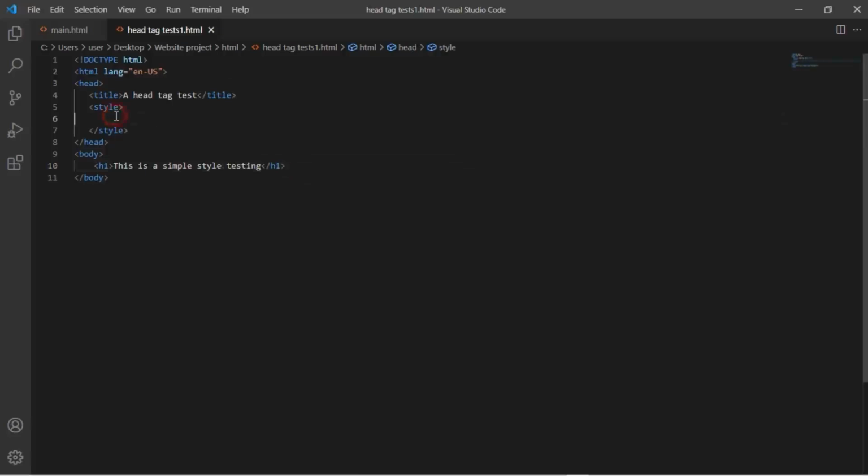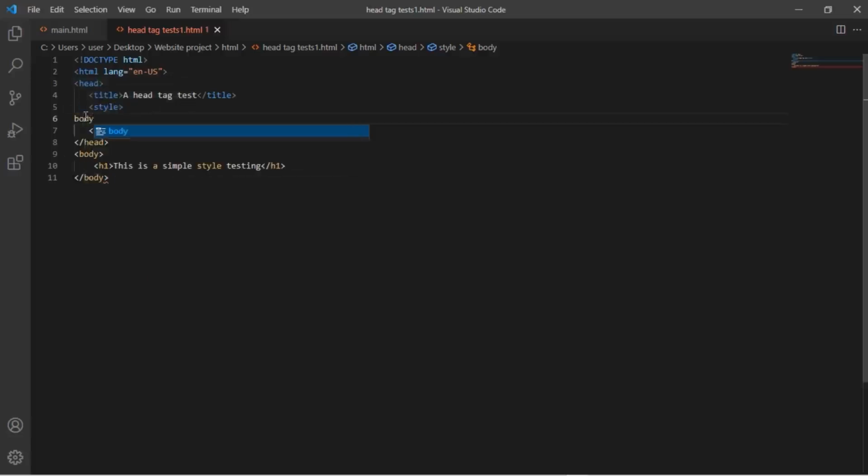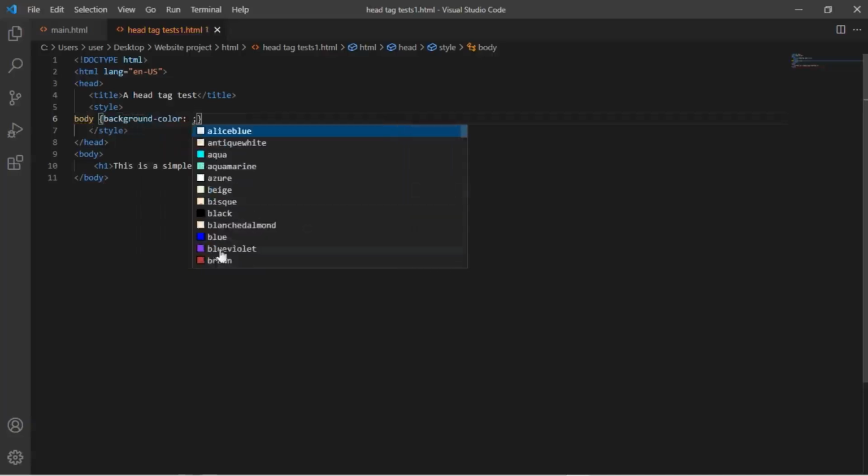And now in the style we can create what we want. Let's try to style the body itself, the body of the HTML file. So let's open the brackets and add in a background color. We want the background color of brown.